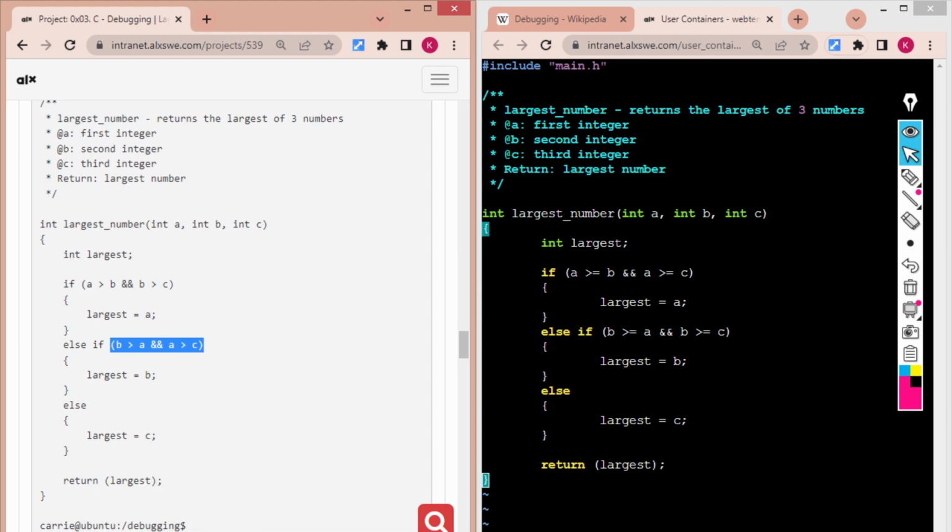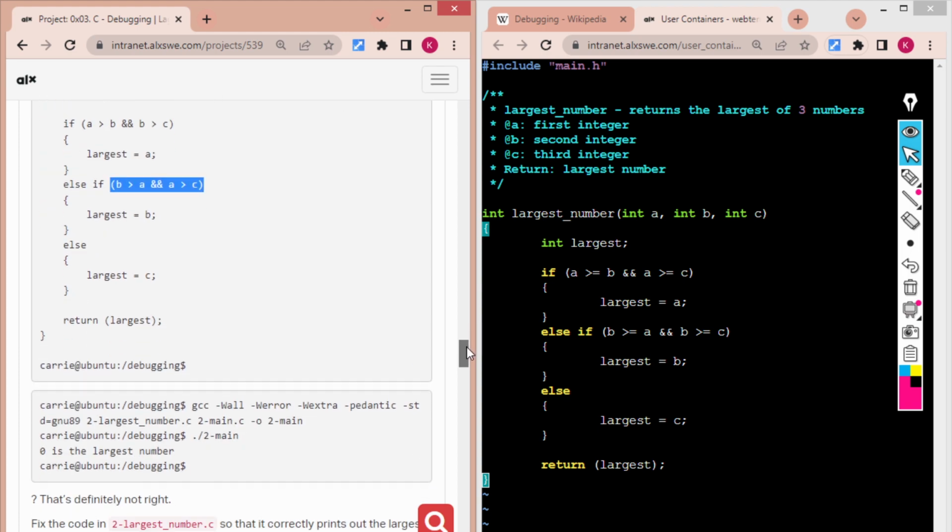So you say if B is greater than or equal to A and B is greater than or equal to C, then the largest number is B. Else, the largest is C. Every other part is the same except for these 2 lines we just adjusted to make the code work.